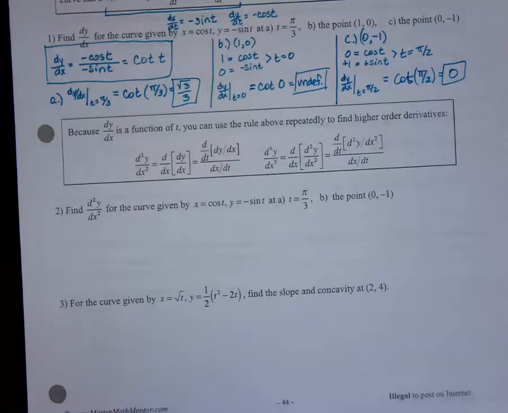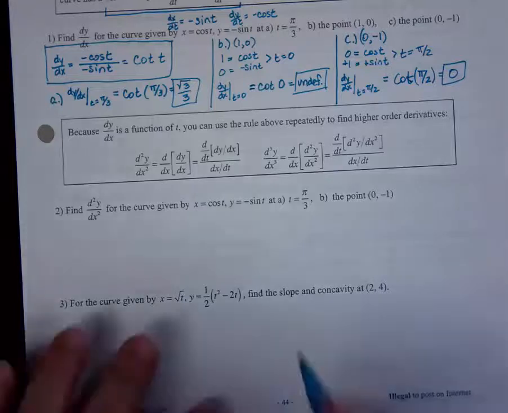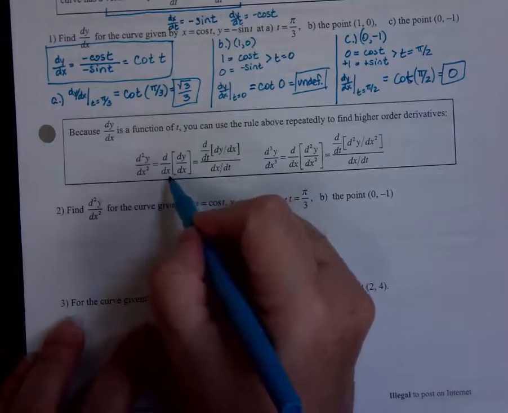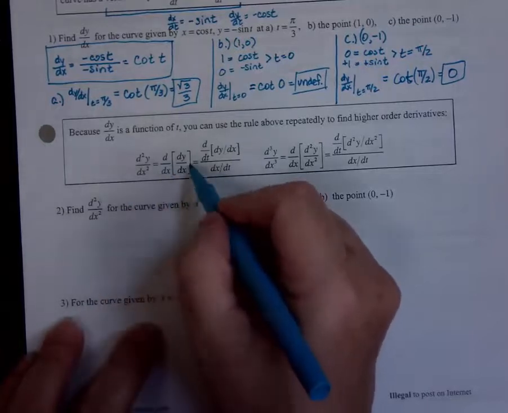What is the first derivative? 4x to the 3rd. Agreed? What is the second derivative? 12x squared, right? You bring the 3 down, multiply it by the 4, 12x squared. So basically it's just taking the derivative of the derivative, right? But because we have two equations involved, it's a little more complicated here. This, remember, means second derivative. This is saying the derivative of the first derivative.